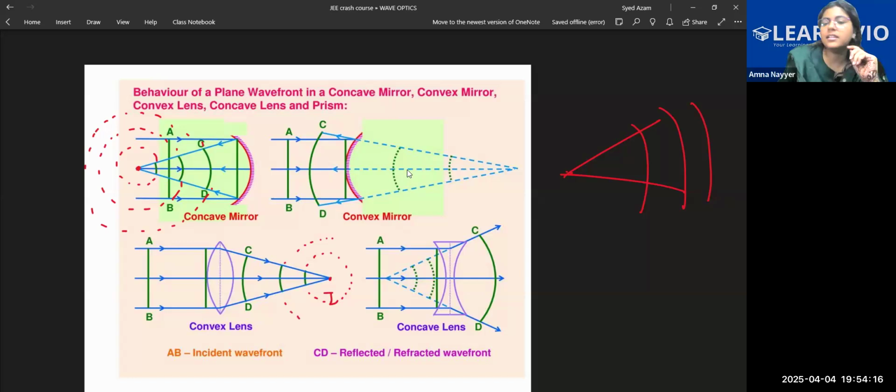So that is what is written in points like this. If this is your final image, you just have to see where your final image is formed. Like this is your image. So wavefronts will be formed around it like this. Did you understand why these small curves are present? Understood?